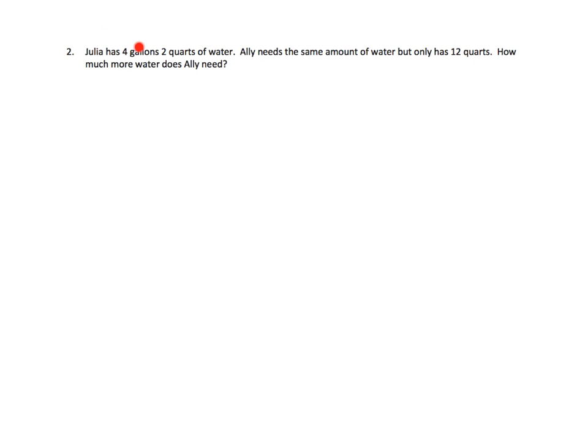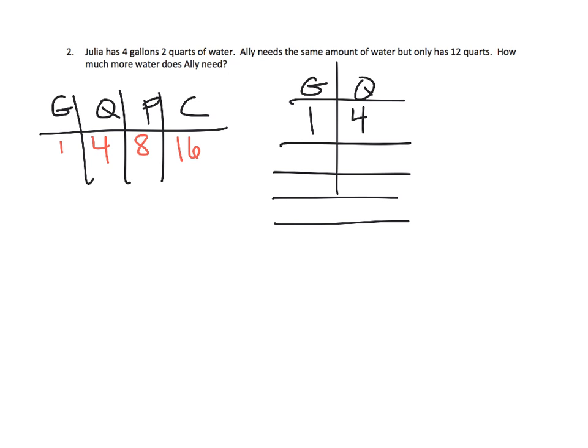So the idea is we're going to start with that Julia, and good queens prefer chocolate. Oh, man, this is going to hurt. One, four, eight, and 16. So if we have one gallon, we have four quarts, right? One gallon is equal to four quarts. And so there's our conversion right there. So gallons and quarts, one gallon is equal to four quarts. So what if I have four gallons? Well, one times four is four. So that means down here, four times four is 16. So one times four, one gallon times four is four quarts. So that means four gallons times four is 16 quarts. So four gallons is equal to 16 quarts.